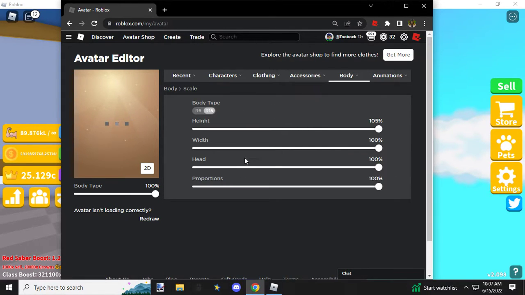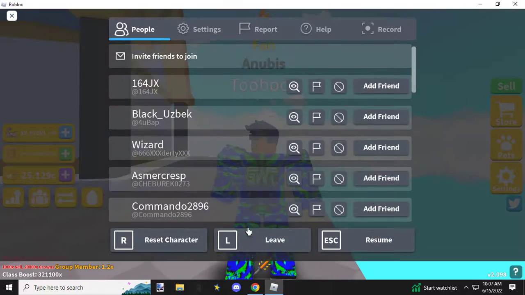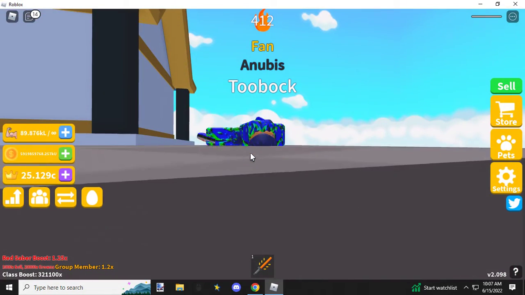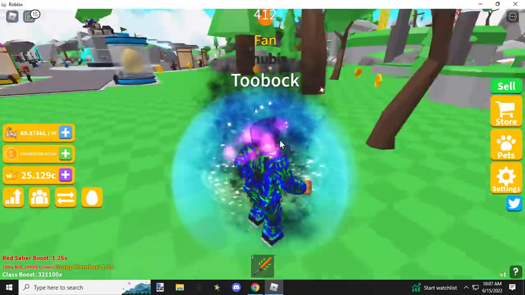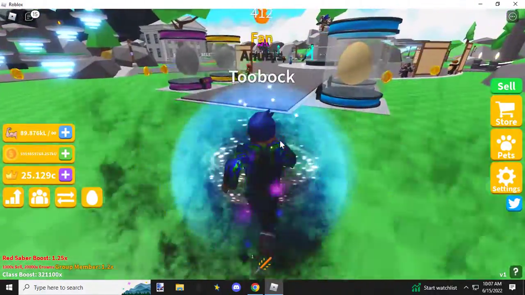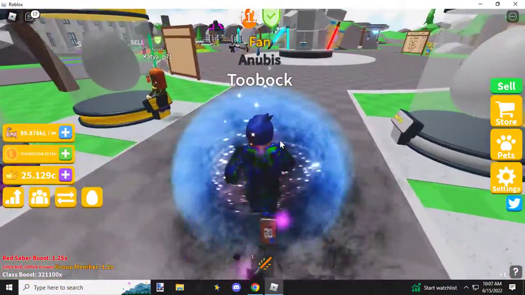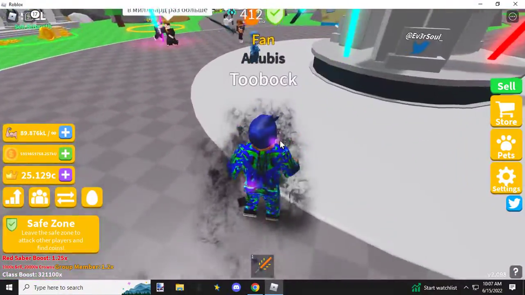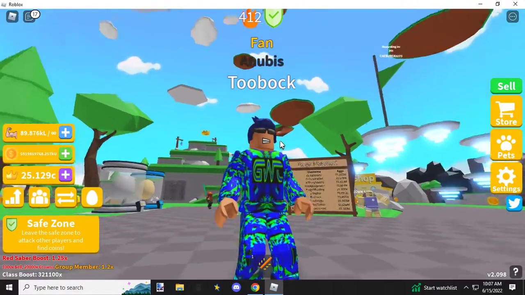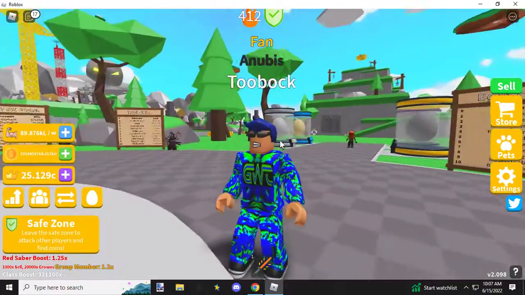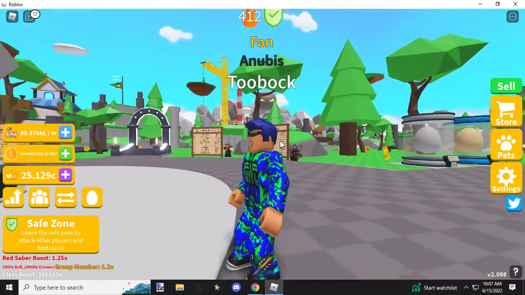Body scale. Back here. Looking good. I like it.